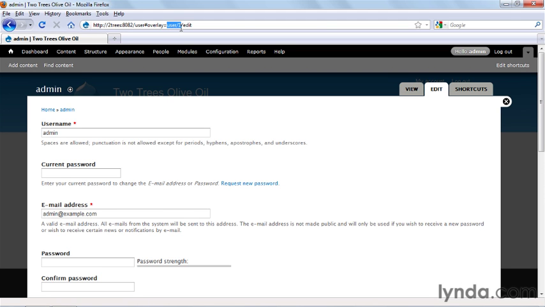But if you're not that person, if, for example, you're working on someone else's site, you might be an administrator who only has access to some of the features that you'll learn about in this course. So don't worry if you find that a control is missing from your interface. Just contact the person in charge of the site to make sure that you have access to all of the things that you should.